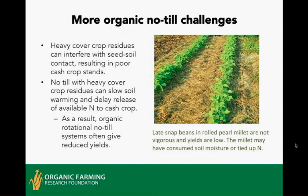A few other challenges: heavy cover crop residues can make it difficult to get good seed-soil contact, especially when direct seeding. This technique is not recommended at all for direct seeding small-seeded crops. If you have large seeded crops or large propagules like potatoes, onion sets, garlic, beans, squash, or corn, and you have the right equipment to open the furrow, set the seed in good seed-soil contact, and then close it, it'll work. One of the main causes for crop yield reductions in no-till is inadequate seed-soil contact leading to thin stands.